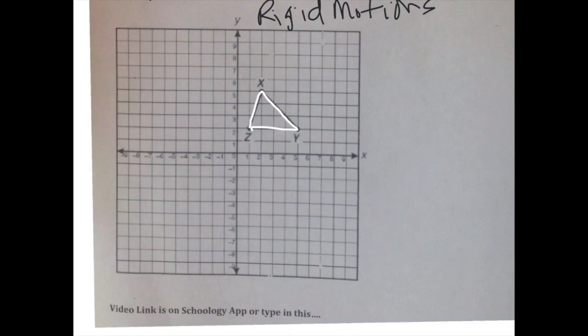So the brand new point Z ends up being here. The brand new X, well, let's get Y down first. Y would end up here, and the brand new X would be right there. So that actually does look right for the very first transformation that they asked us to complete.